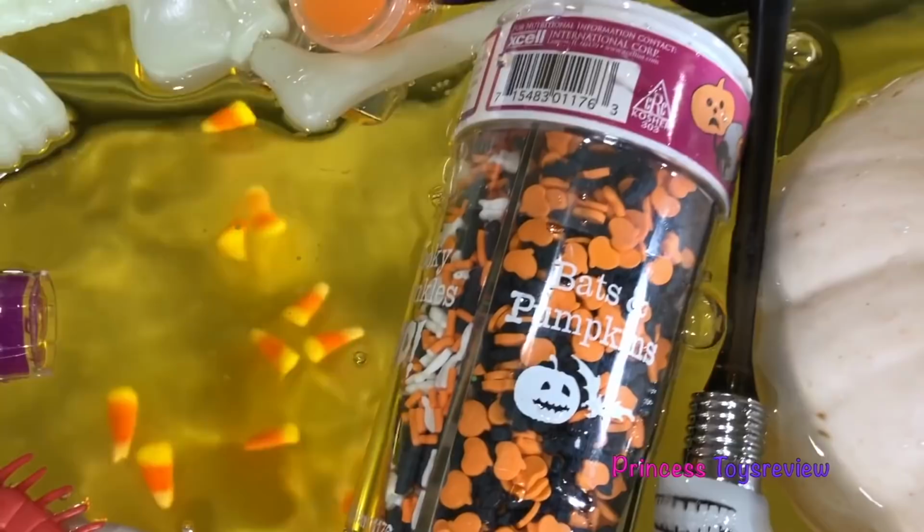Do you hear that? I think it'll sink or float. Let's try it. 5, 4, 3, 2. Whoa, it floats to the top. What if we sprinkle these in there? Do you think it'll sink or float? Let's check it out first before we do.